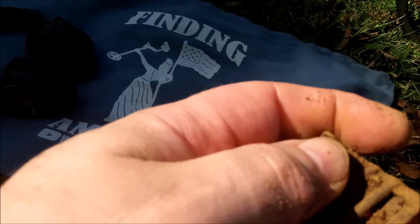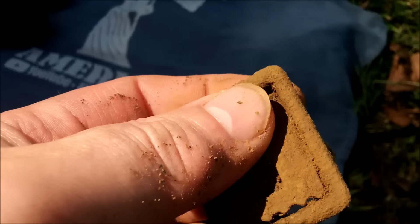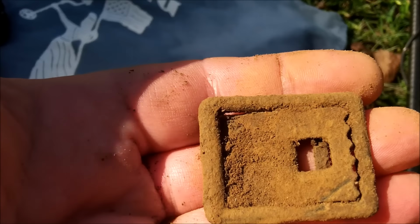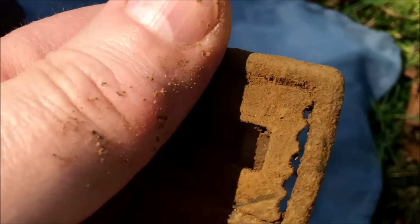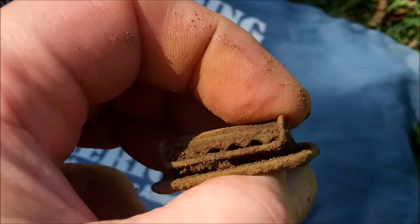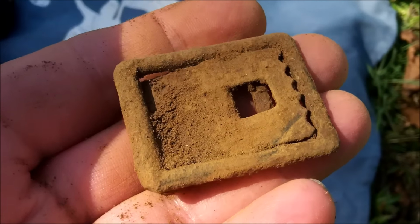It should have something on this part of the buckle, patent date or something possibly. But look at that, I found one of these a year ago, and now I have another one. It's got a nice patina on it, and yeah, that's most likely World War I era. They used these up into World War II, but I think they changed designs. I'll have to look into it a little bit more. But I would definitely put it in the same range as the Quartermaster collar discs I've been finding.